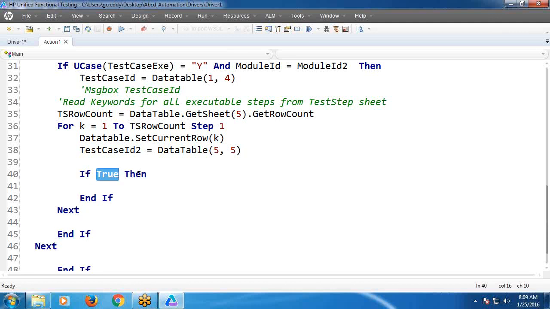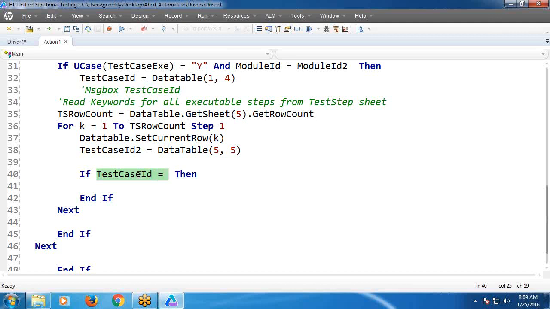In case of test case ID in the fourth sheet, we don't need UCase.